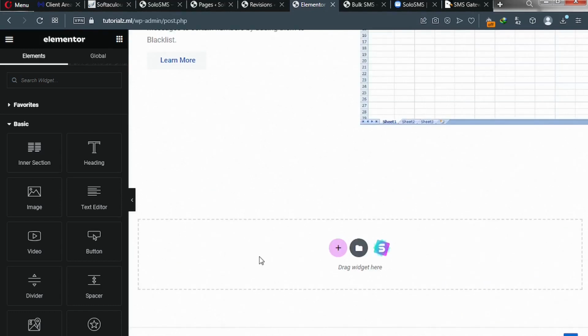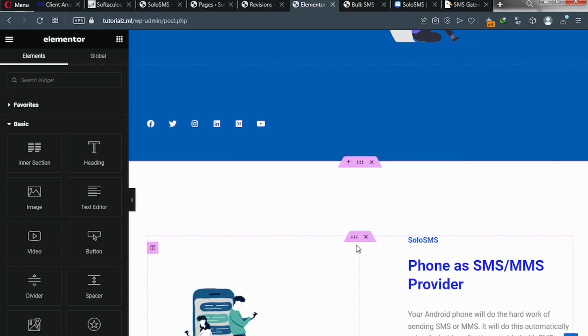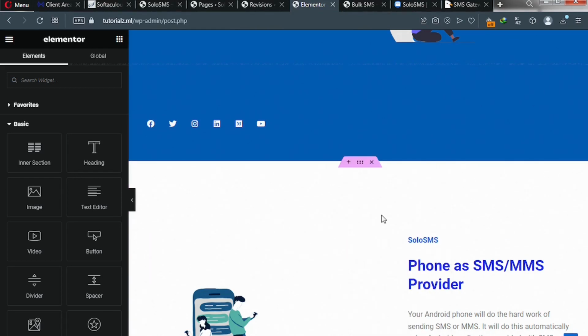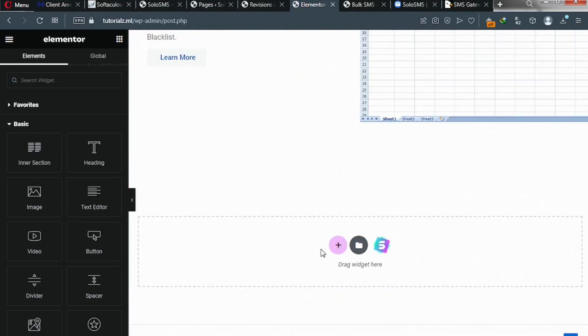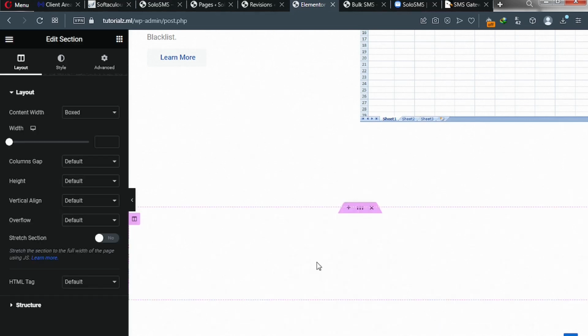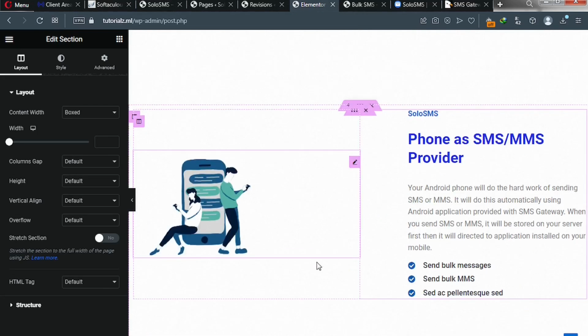Scroll back to the top. Right click on this. Click on copy. Scroll down. And then click here and click on paste. Let's change the text and the image.